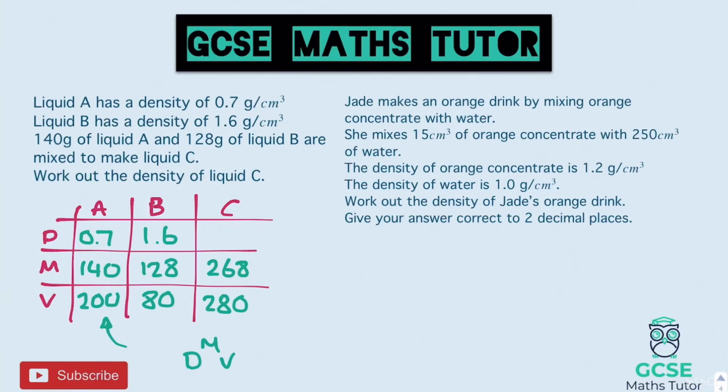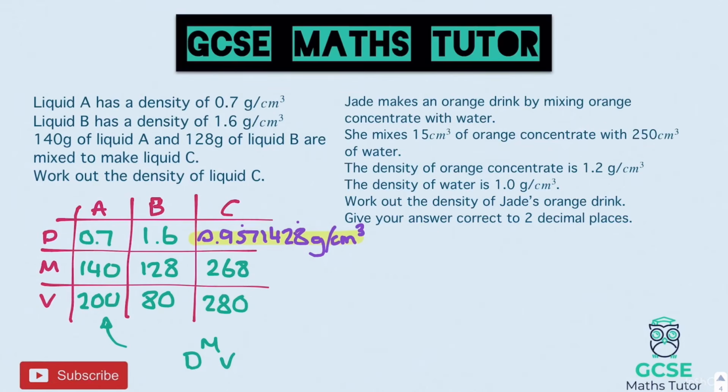We can finish this off. We can do density equals mass divided by volume. So the mass, 268, divided by the volume, which is 280, gives us a final answer here, 0.9571428428, and there's a recurring decimal above the 5 and the 8, so there's a recurring pattern there of 571428. This question doesn't say how to round it, so that would be my final answer there, and that is a density. It's in grams per centimetres cubed. There we go, and that would be my final answer. And obviously if the question doesn't say how to round it, you just leave that as the full number there.